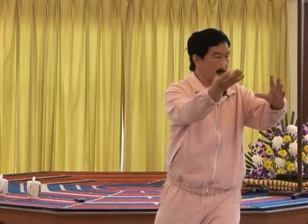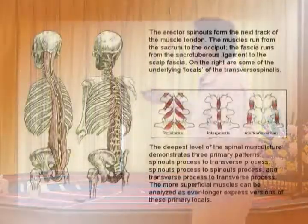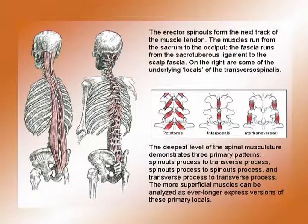So when you do like this, you're moving this muscle, but when you do like this, no. Okay, and when you understand the Tao Yin, you do like this. Lower lumbar, lower thoracic, middle, upper, and the cervical. So all these local transverse spinal muscles are deeper, in the three primary patterns. It moves. Okay? Otherwise, the muscle becomes too weak and we cannot move it.